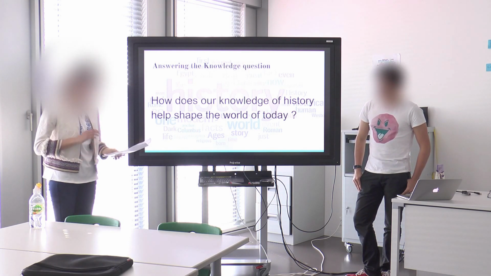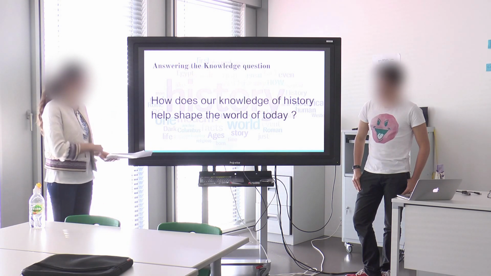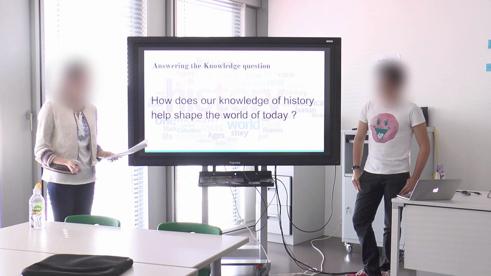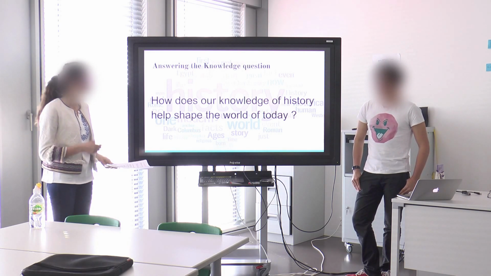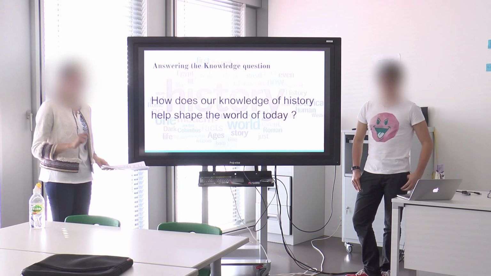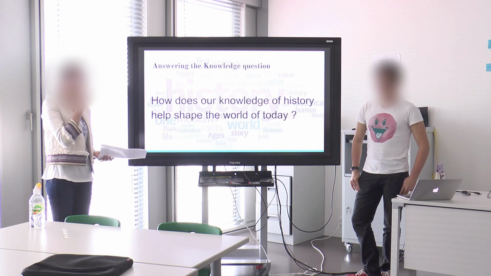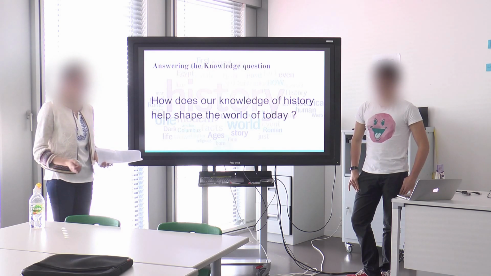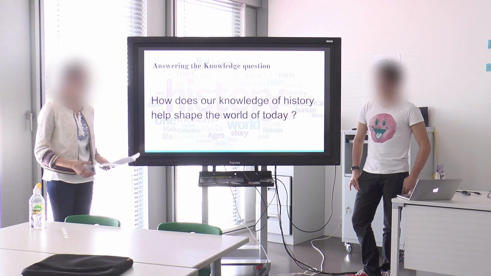Our knowledge of history does shape the world of today, and we took the example of the French Revolution, we took the two other examples, and we saw that it helps us prevent negative consequences and helps us create what is best for society. But also, through the example of the 13th of November attacks in Paris, we saw that it doesn't really help shape the world of today and prevent negative consequences, and that was proven last Tuesday because of the attacks in Belgium. But as Victor said, that's something that we can't really control because it's a human factor.